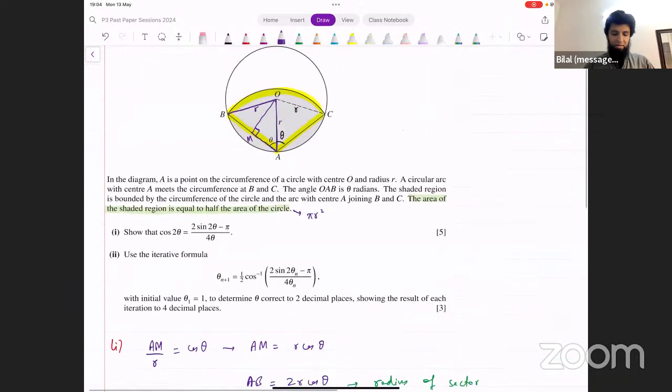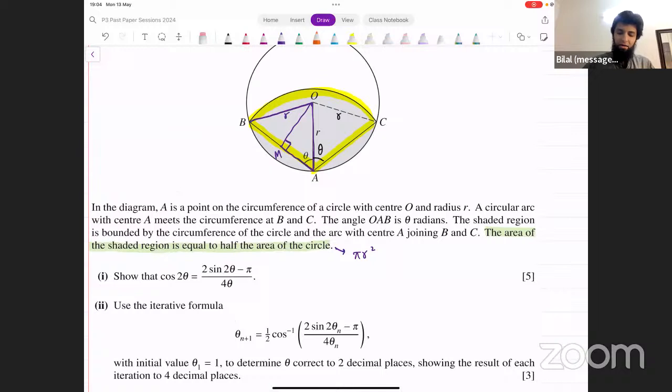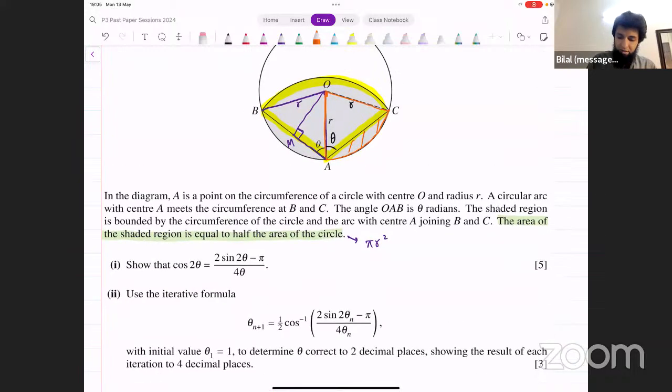Now, what's the next thing that we need? We need the area of one of these segments, either this or this. They're both equal, right? So find any one of them. Let's find this one on the right side. Let's use this sector for that. Area of that segment is going to be area of sector minus the area of triangle. Now, for that, we need this angle somehow.